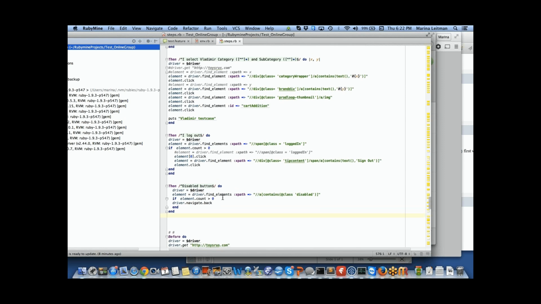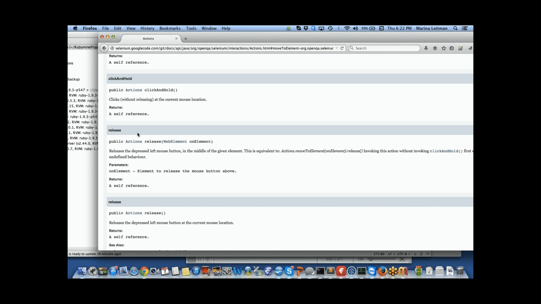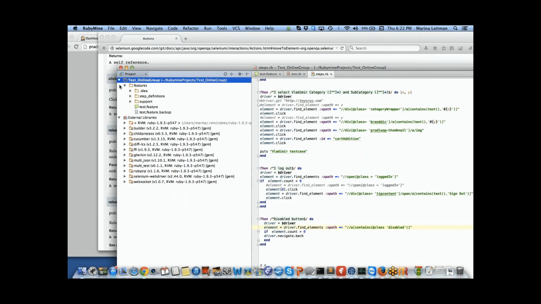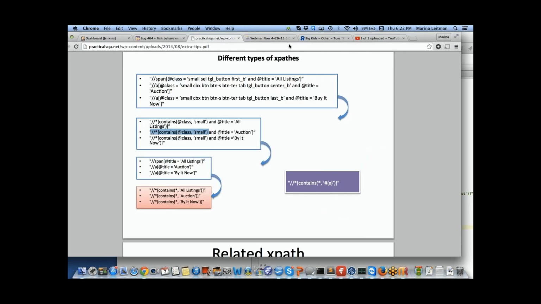Or before you do anything at all, you can filter by, I don't know, top rated or recently added. Or you can probably filter by ship to somewhere. You see, you can click this checkbox first, right? And then select the first available item. And then you know for sure that your first item should be available for shipping. So there are a lot of different combinations that you can cover here.